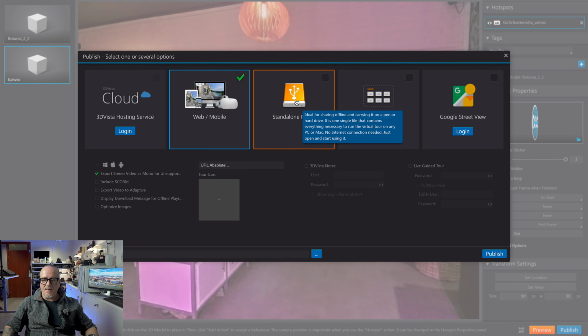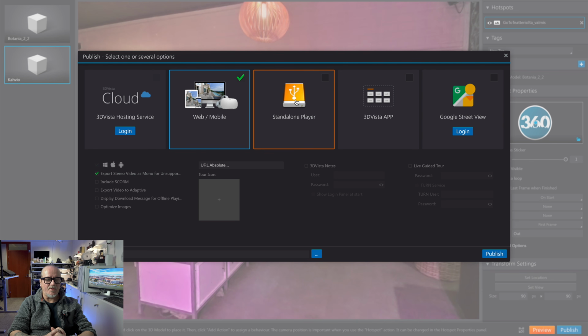This is pretty handy if you have your computer and you have to show your massive big tour to someone, for example, and you don't have an option to use internet. So this would be a good one. You just push this one and it will create a package for you, and then you can download it on any computer and it will play there offline.